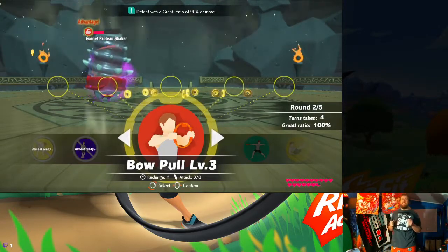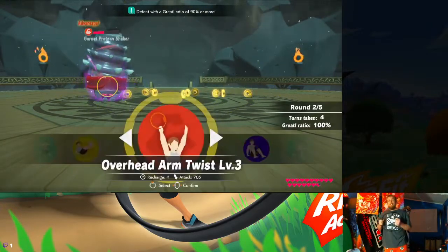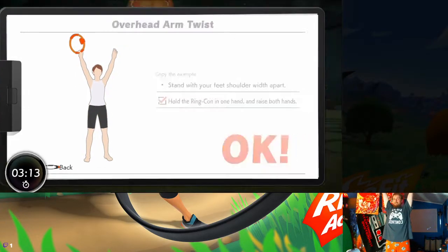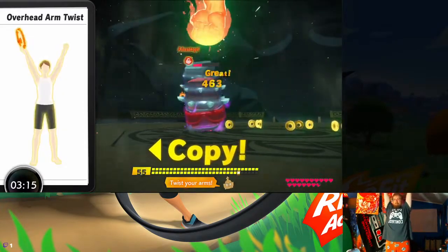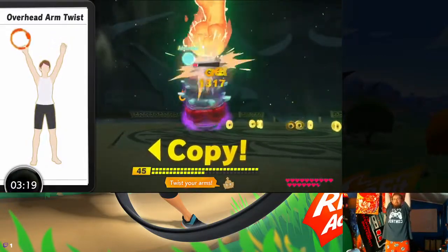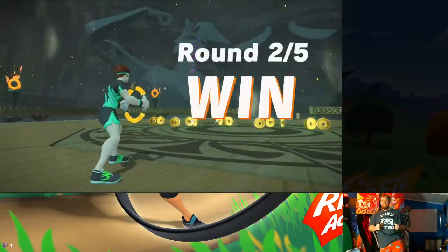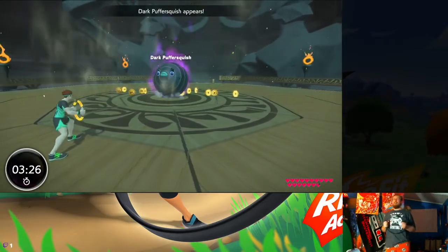Excuse me. I need to replace this ring, huh? Overhead arm twist. This is probably why I'm sore, by the way. Sorry, my left shoulder. Weird. Okay.